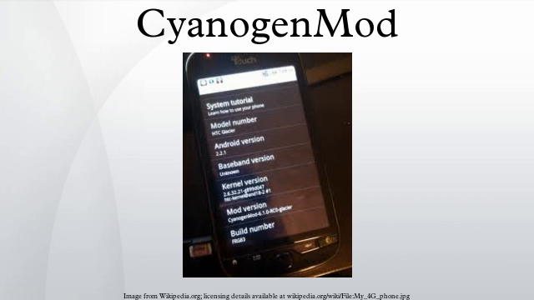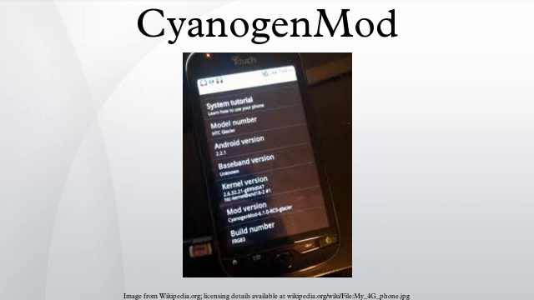A version of ADW Launcher, an alternative launcher for the Android operating system, became the default launcher on CyanogenMod 5.0.8. The launcher provides additional features not provided by the default Android launcher, including more customization abilities, the ability to backup and restore configuration settings, and other features. As of version 9, CyanogenMod's own launcher, TurboJ, is included with the firmware.